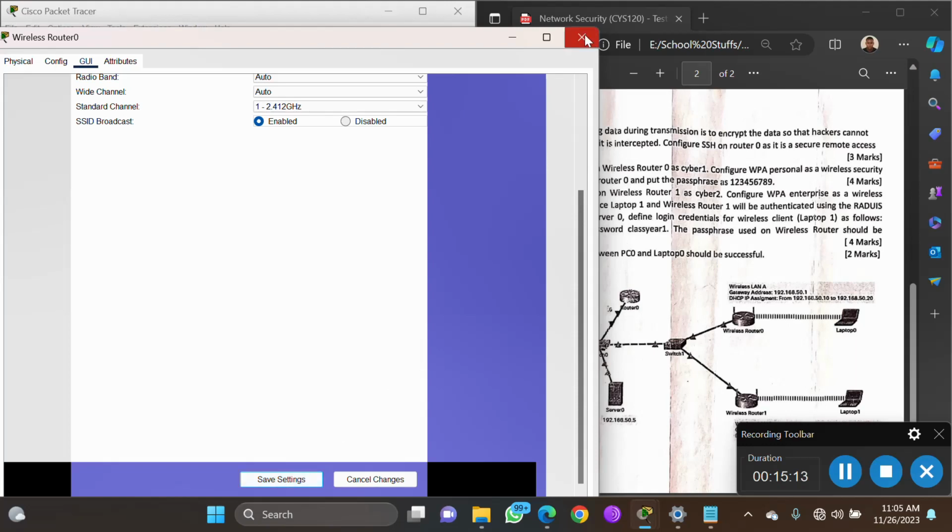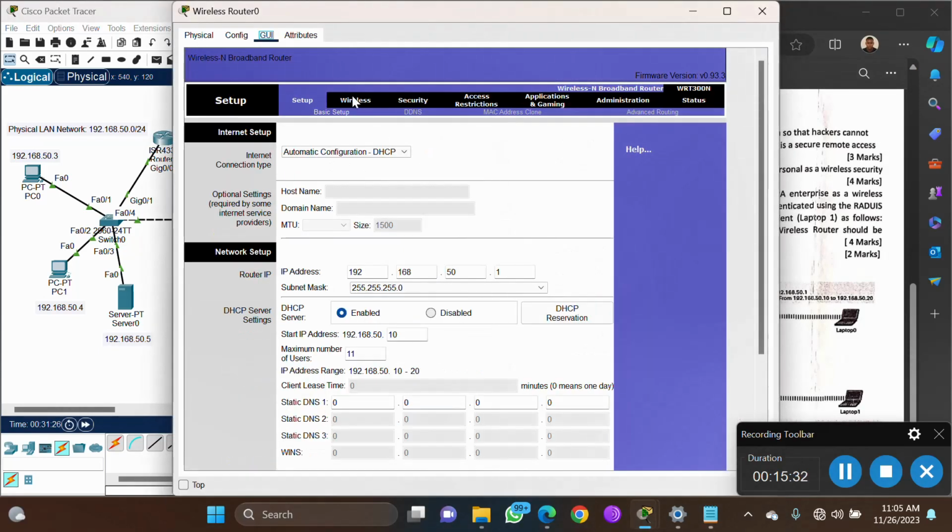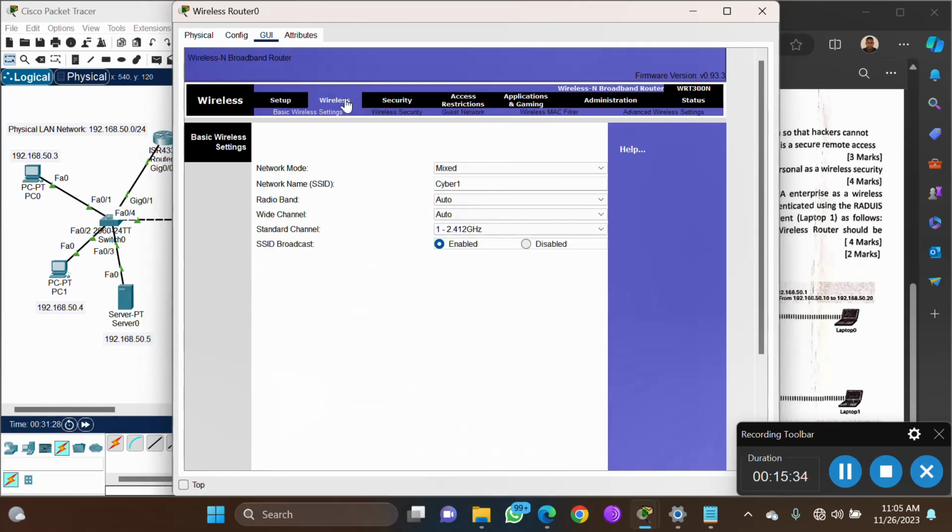So again, the question continues saying configure WPA Personal as a wireless security protocol on wireless router 0. Okay, and put this passphrase. So again, we'll go on this same wireless router, which is 0. Then wireless, we click on wireless.